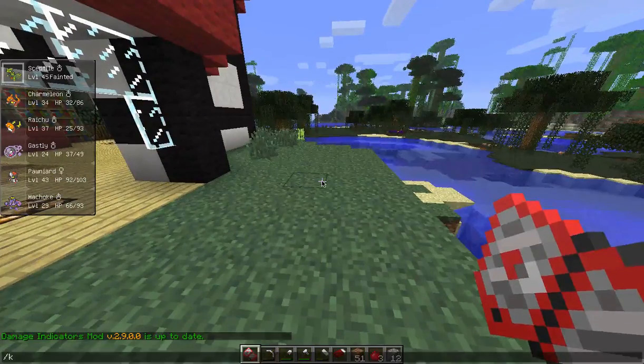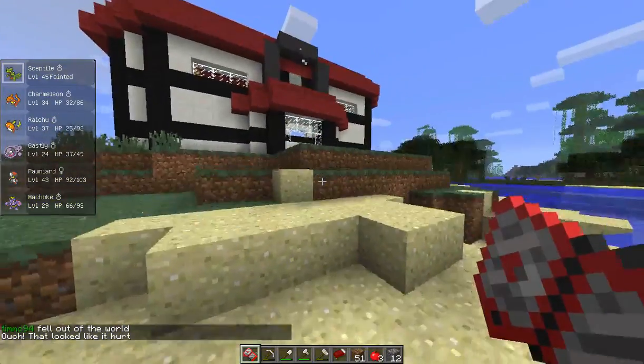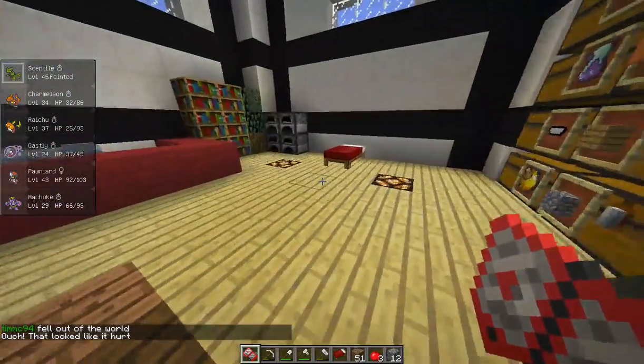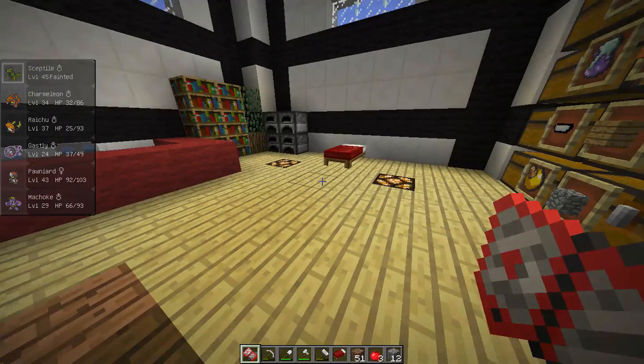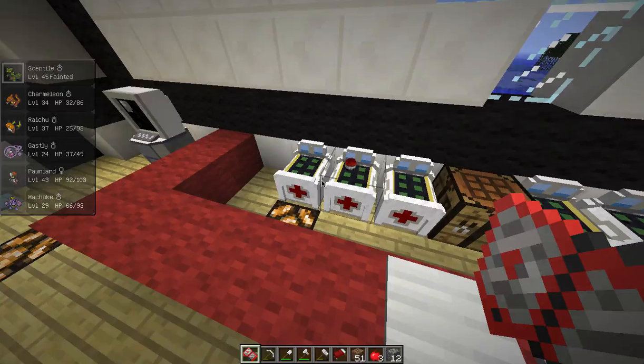But basically what I did is now if we do kill, we will respawn right here, in the generic area in front of this center. It's the world spawn point now, even if we don't sleep. So, that should be helpful. Heal guys up.